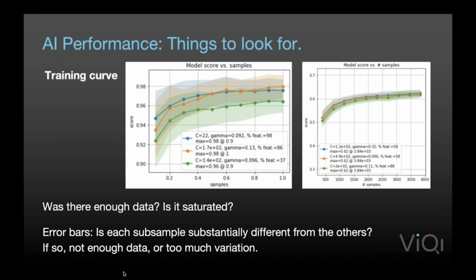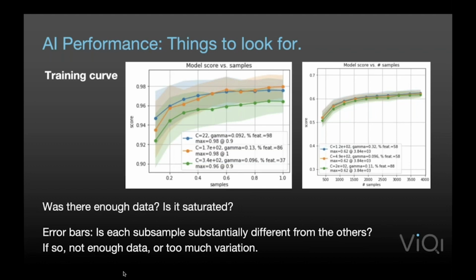In contrast, on the right, you have a situation where you have many samples, and you've reached the diminishing return area of AI training, and it's still not great. It's at 60%. And so the answer here is that, yeah, you have enough data, but for whatever reason, it's not enough to train an AI. The AI is not performing well.